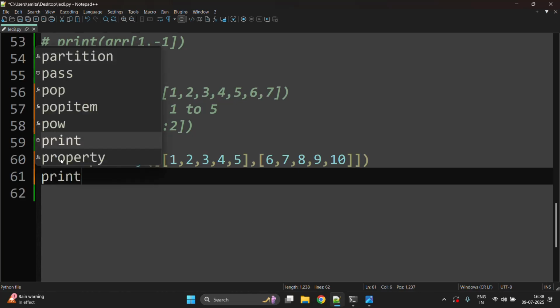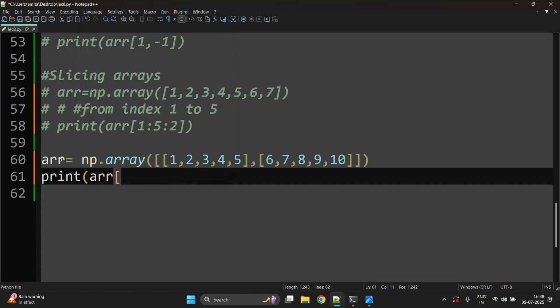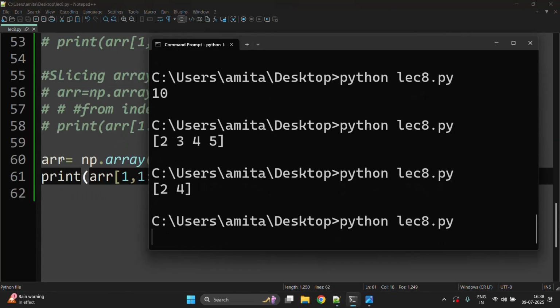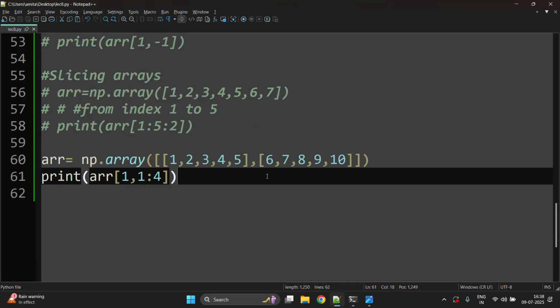If we want to slice it from index 1 to index 4 from the second element, so 1 comma 1 colon 4. So you can see the desired output: 7, 8, 9.